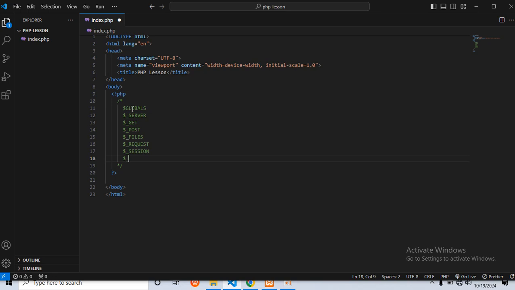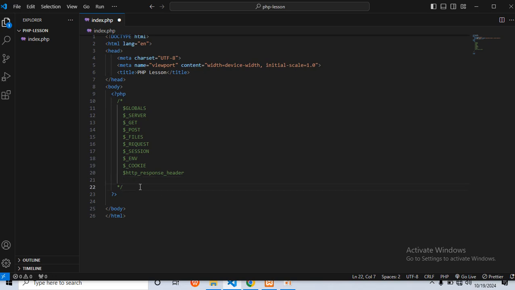We have $_ENV. We have $_COOKIE. We have the HTTP response header, etc. So I'm going to go over each of them one after the other and defining them.